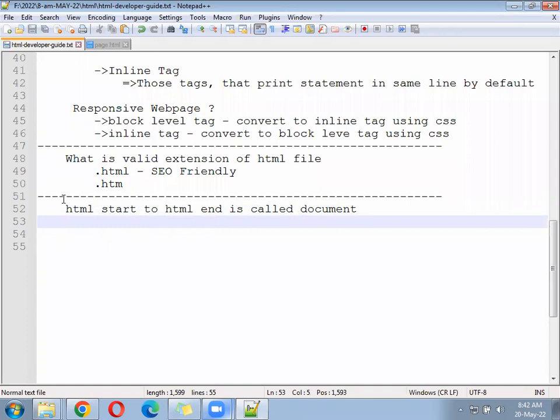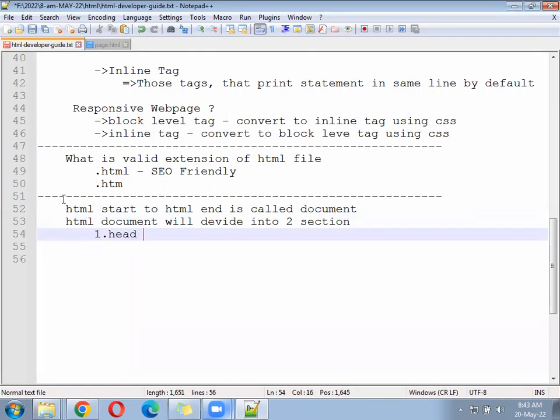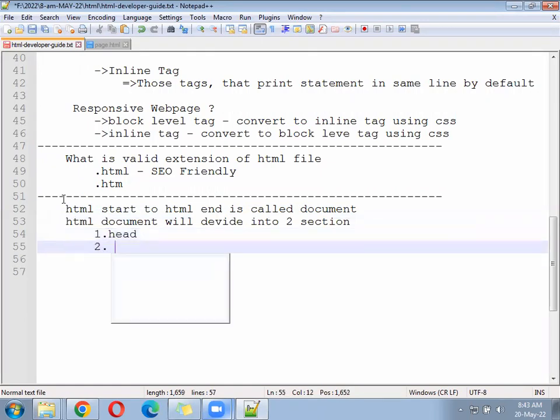Next, we will write: the HTML document will divide into two sections. Section number one is called head and section number two is called body. Head and body.